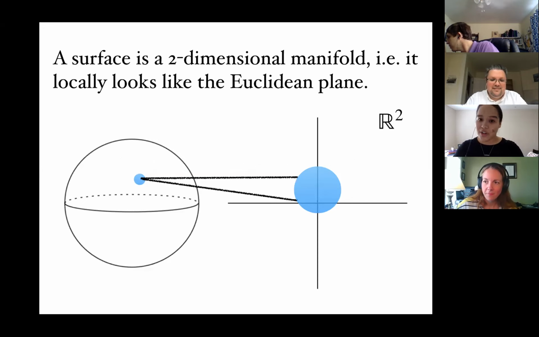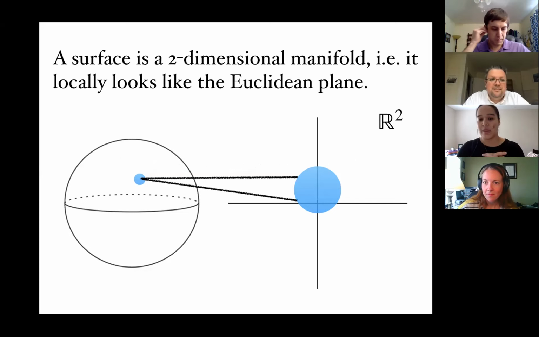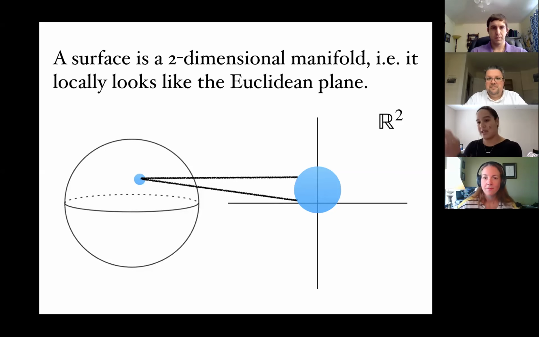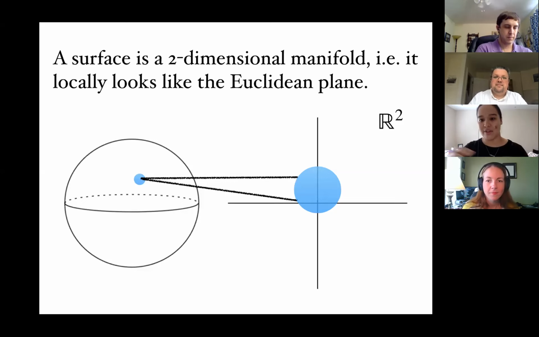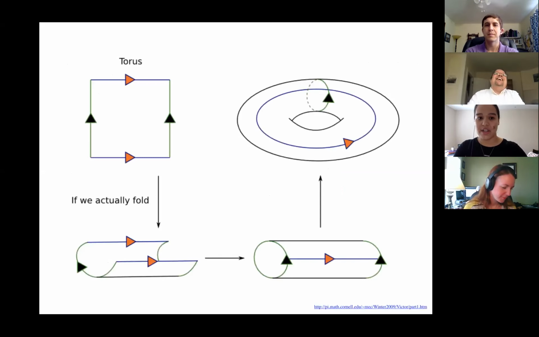So a very familiar two-dimensional manifold that we're all familiar with would just be a sphere, right? Just the outside of a ball. And so you can see that it's locally Euclidean: if you take every point, there's a little neighborhood that looks just like a flat piece in the plane, right? So this is how we experience our day-to-day life. We live on the surface of a sphere, but we feel like we're living in a flat space. At least I certainly did while I was a grad student in Illinois. But yeah, so this is one example of a surface.